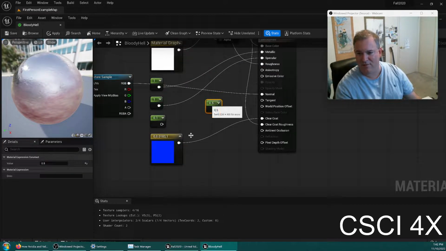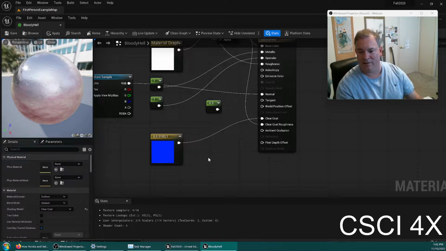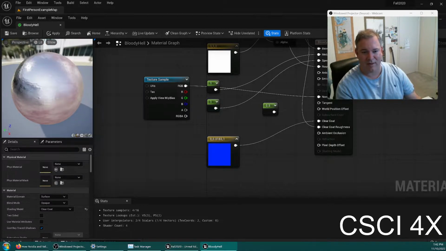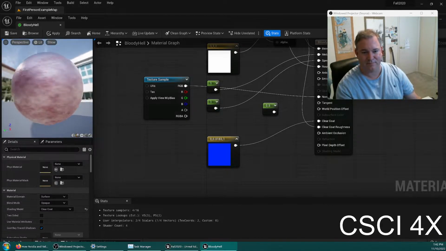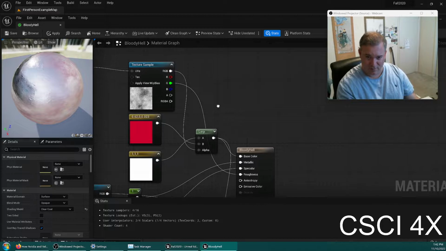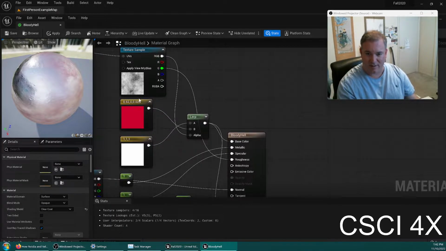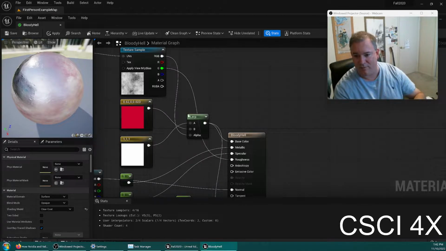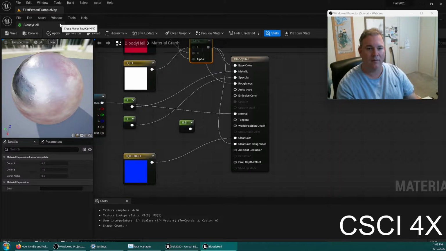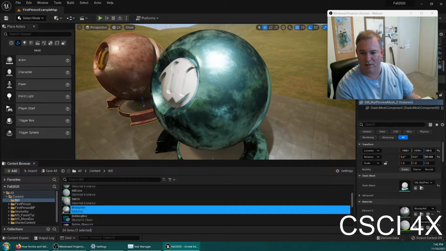This is even simpler than that one, which is not attached to anything. Okay. This one's even simpler than the other one, right? So this was like the step along the way to awesome. But this kind of shows you how you can layer things on top of a material using Lerp nodes. Again, every area here that's white, it'll pick the B. Every area here that's black, it'll pick the A. And if it's in between, it blends them together smoothly. That's what Lerping does. It's a linear interpolation. It blends between them. So that one's kind of cool. Yeah, sure, whatever. We'll save it.